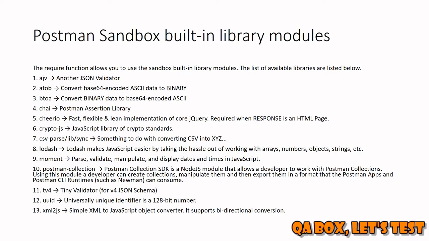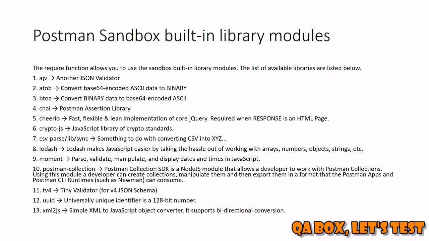So then what is atob? ASCII to base64 encoding, and btoa is base64 encoding to ASCII. Now what is that? We have been using it in our animal collection, right? We have been providing basic authentication, right? So how does basic authentication work? It's nothing but your username and password in base64 encoding, right? So there might be a requirement where you have to, let's say, send a particular header in base64 encoding. Then you can make use of that, right?